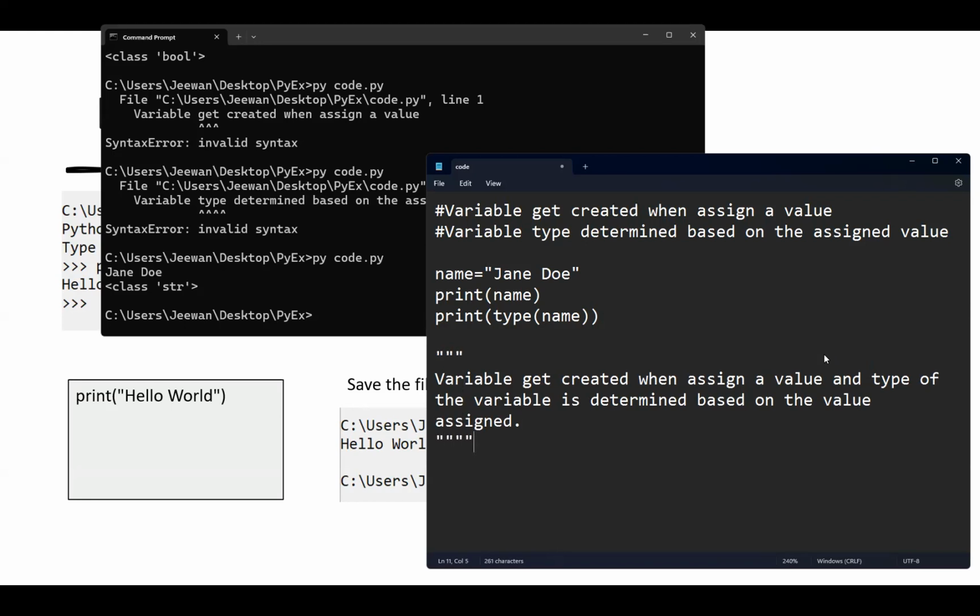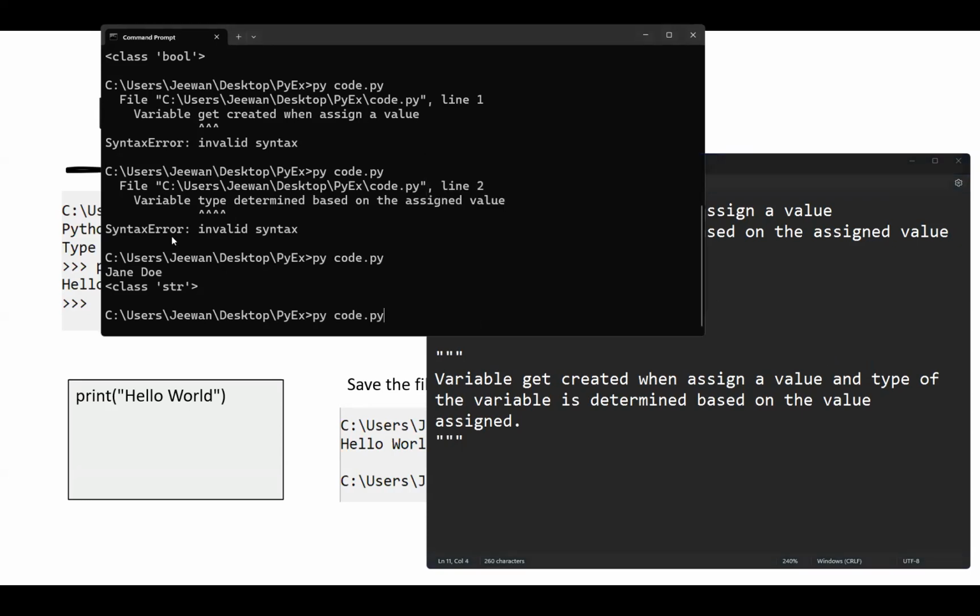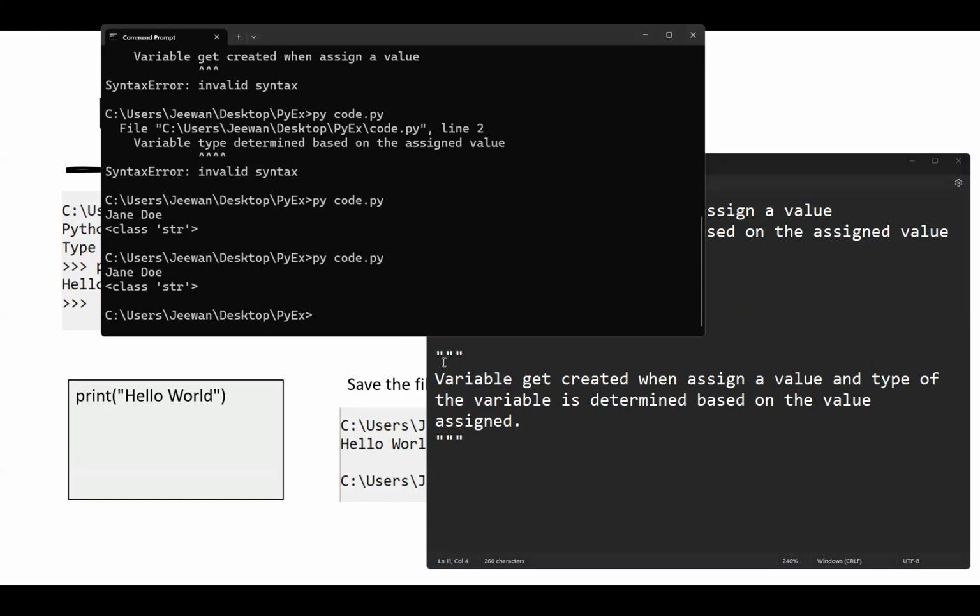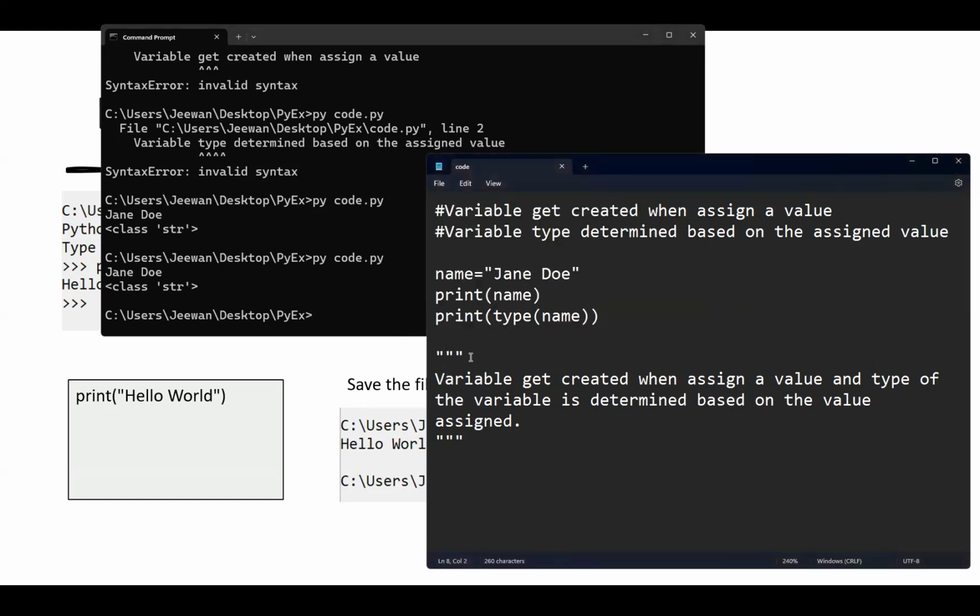That is how you use a multi-line comment. This is what you call a multi-line comment.